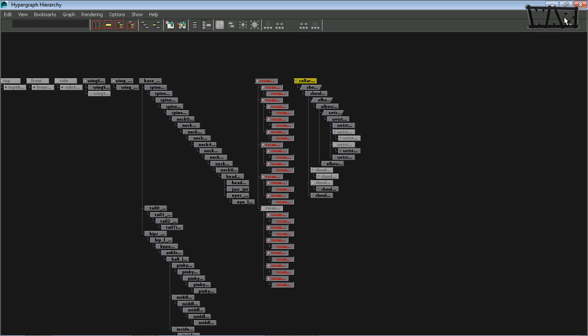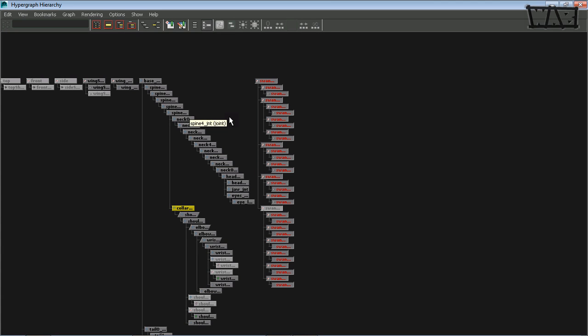Okay. So it's actually parented, just like us, which I kind of figured, to the top of the spine or the beginning of the neck. But I'm going to do it to the top of the spine. So I'm going to grab it and drag it to the top of the spine.